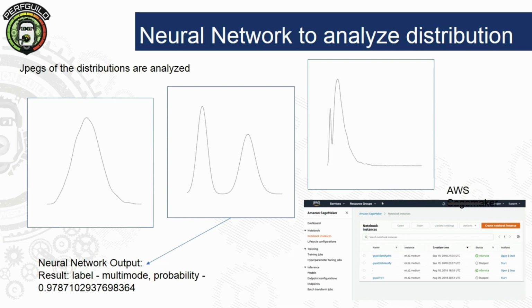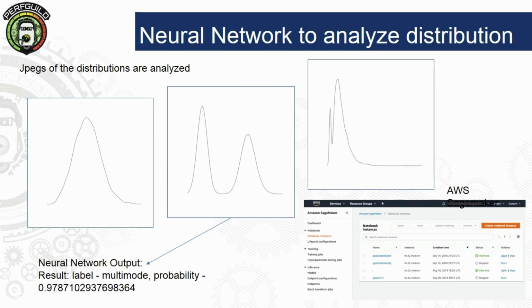For this POC, I actually used Amazon SageMaker to build a neural network. It's a pretty cool service in AWS, and they have templates for common machine learning algorithms for you to modify for your own use. It makes it really easy to train your model and get it up and running as an endpoint. And you also don't need to really know the details of how a neural network or your machine learning algorithm actually works.